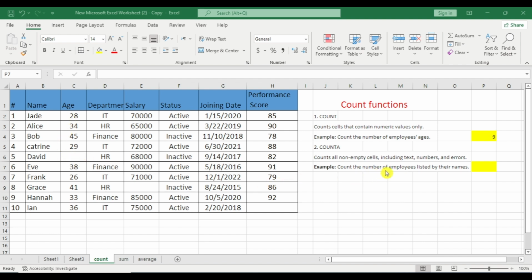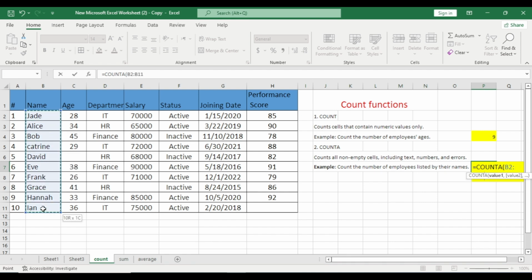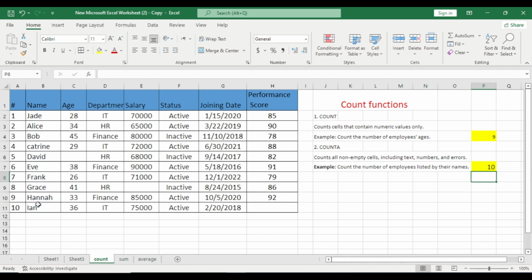Example: count the number of employees listed by their names. So we will count this column. We say equal COUNTA, press tab, and then we select the names of the employees and press enter. It will come back with 10, so it counted 10 cells.